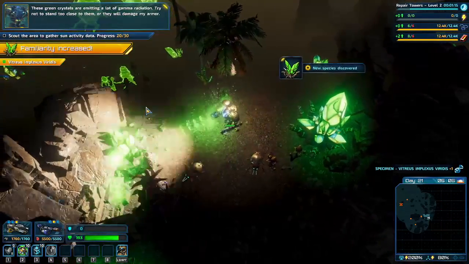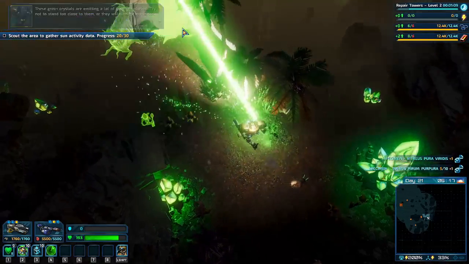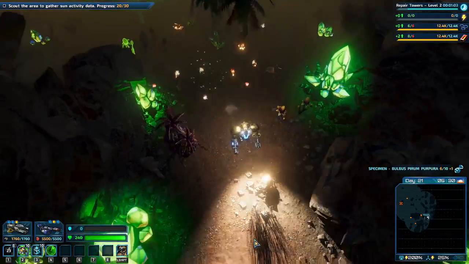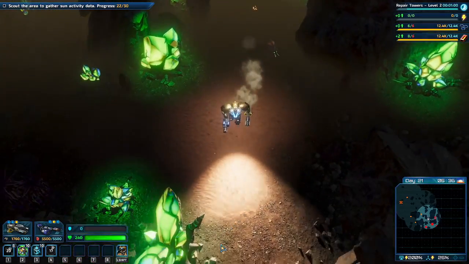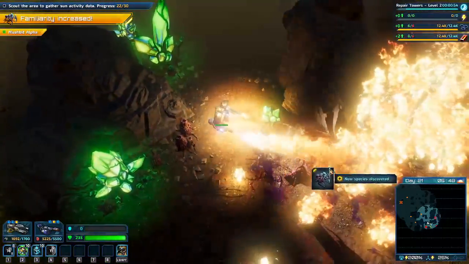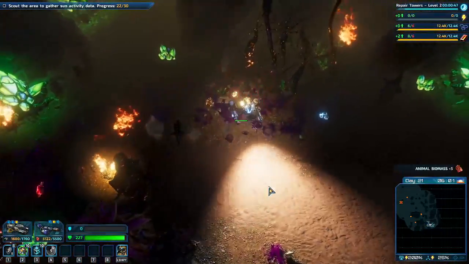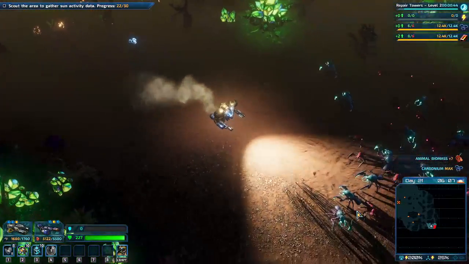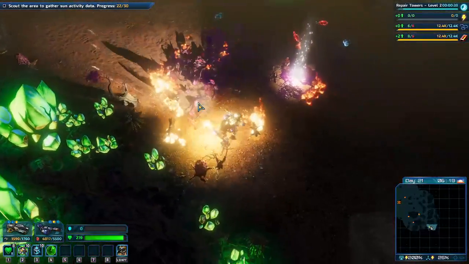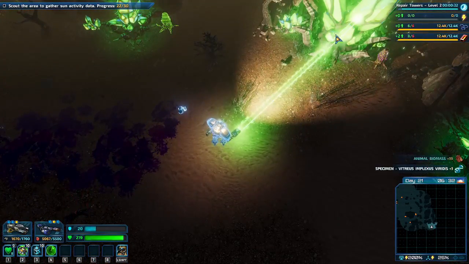These green crystals are emitting a lot of gamma radiation. Try not to stand too close to them, or they will damage my armor. Don't stand next to the radioactive stuff. Got it. So yeah, so far so good, really. Haven't had anything particularly challenging present itself. Of course, I'm going to say that, and then we'll get something massive come out and kill me. It'll be ironic, you know, or poetic justice.